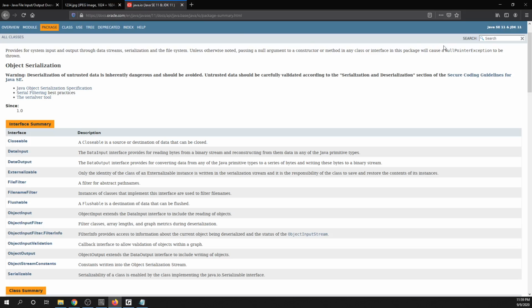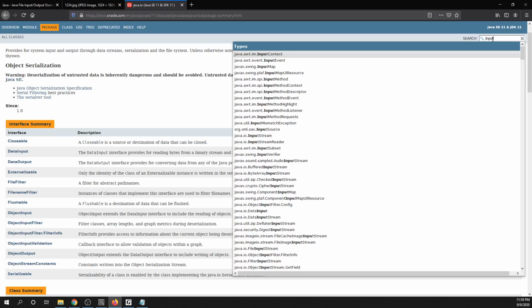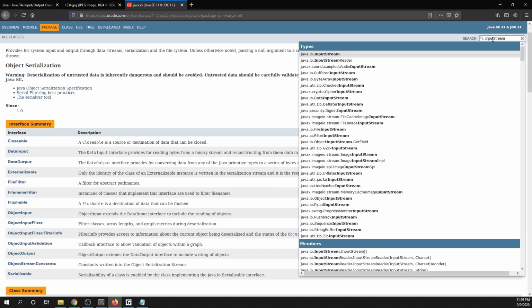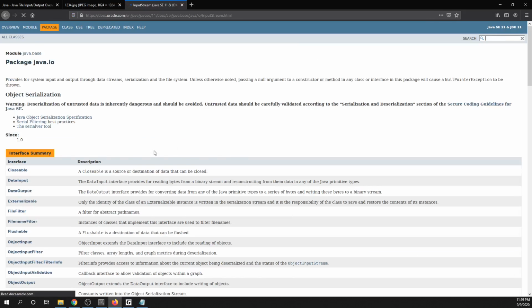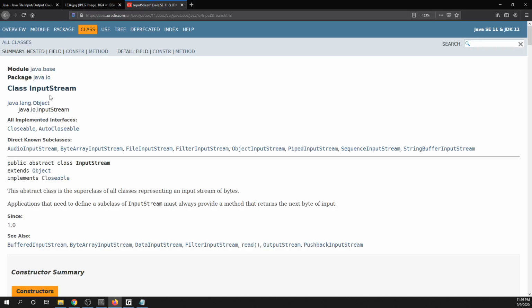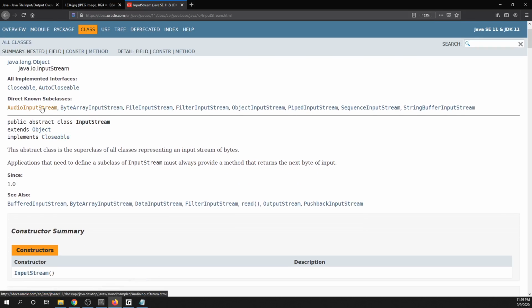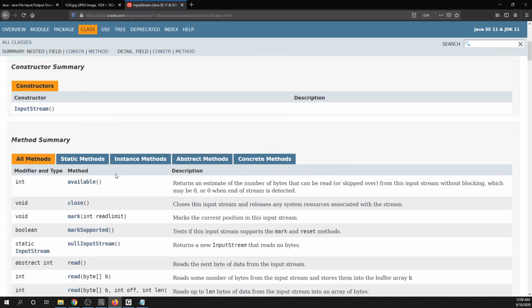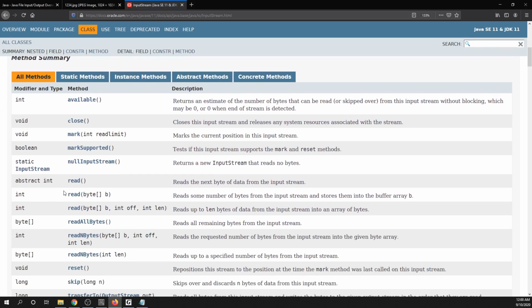All right, so let's take a look at that. Here's our class InputStream. You can see it has some child classes here. You can see it has an abstract method called read.